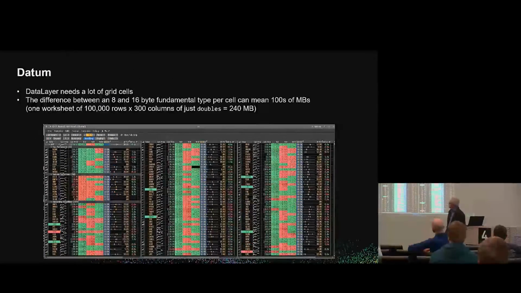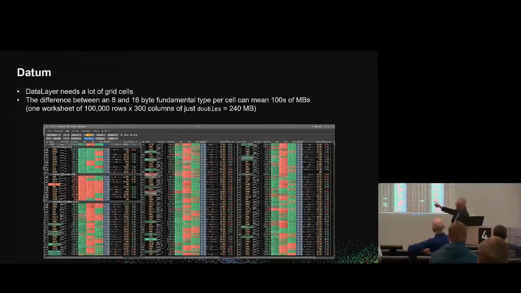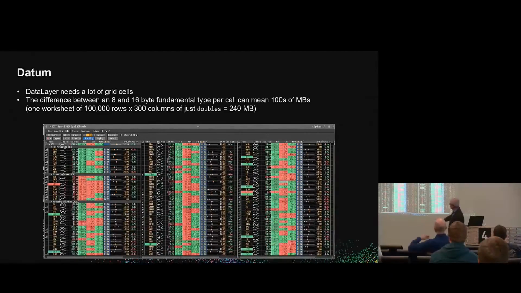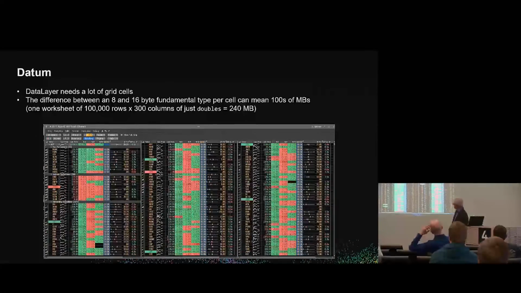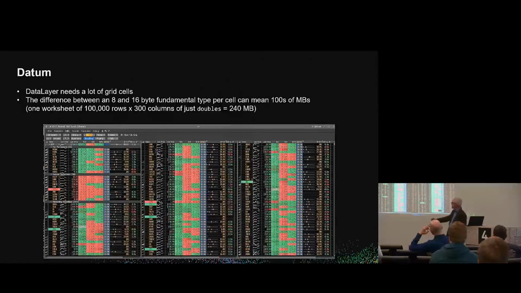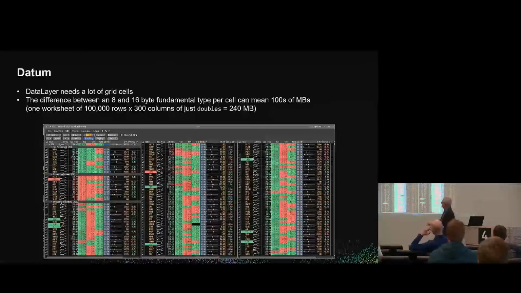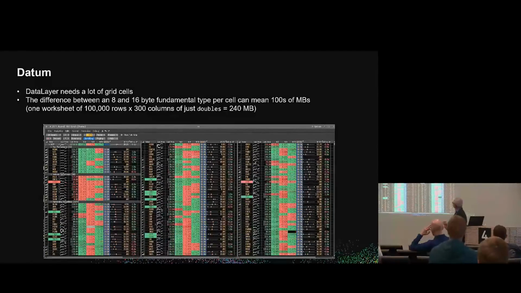So, why might we want our own custom data types within each grid cell? Because we have grids like this. Something like this we call a worksheet component. A user might have 20, 30 of these on the screen at the same time. Probably not sorted by time, because that's fairly useless, but I thought I'd give you an idea of the data.